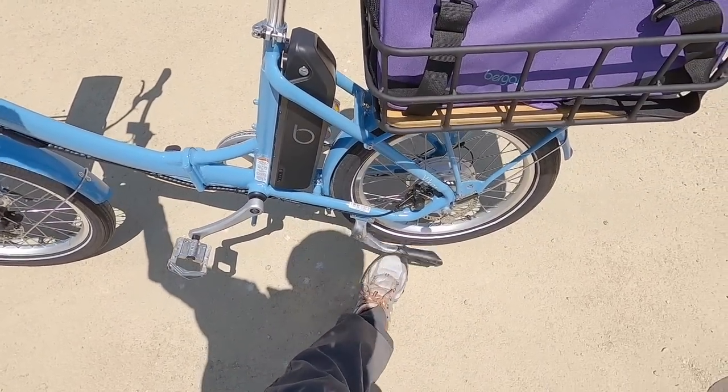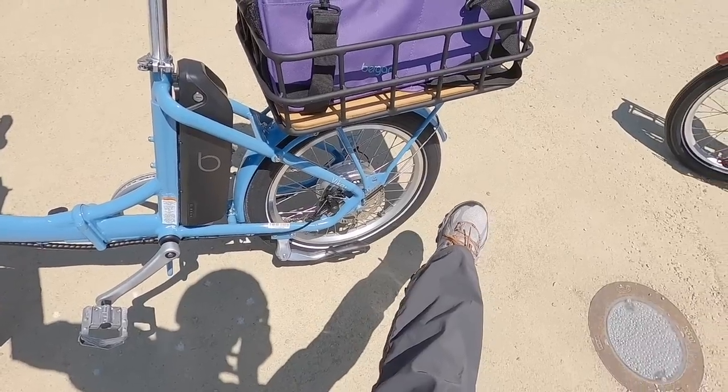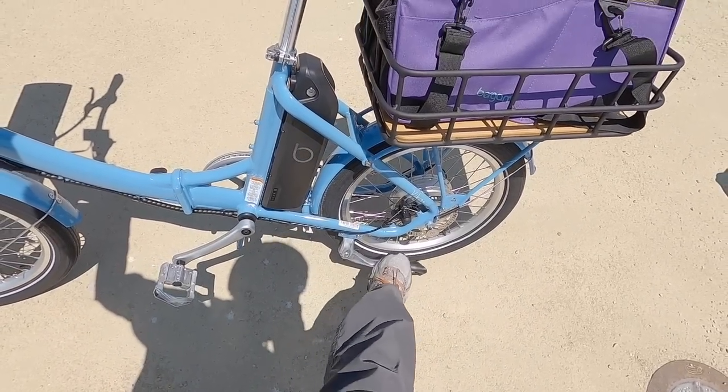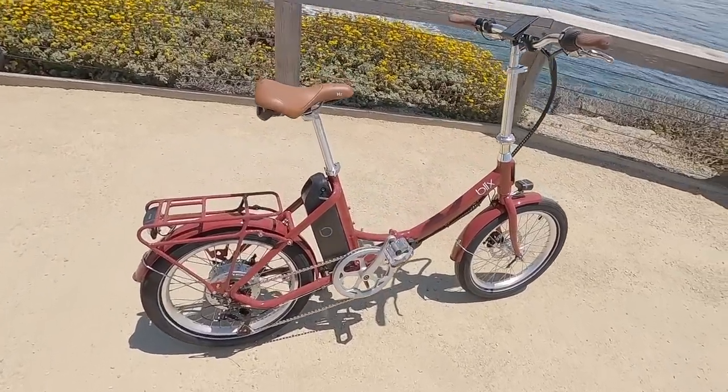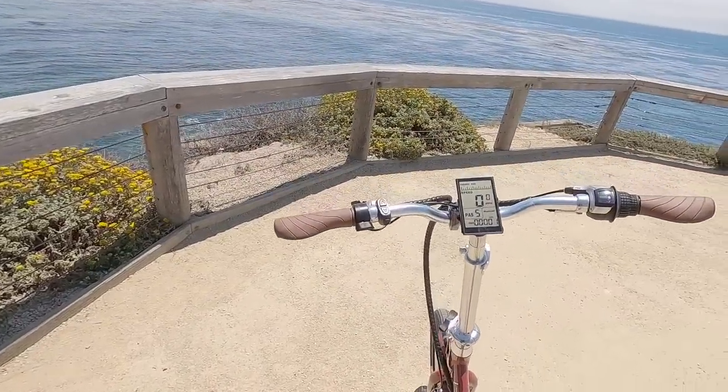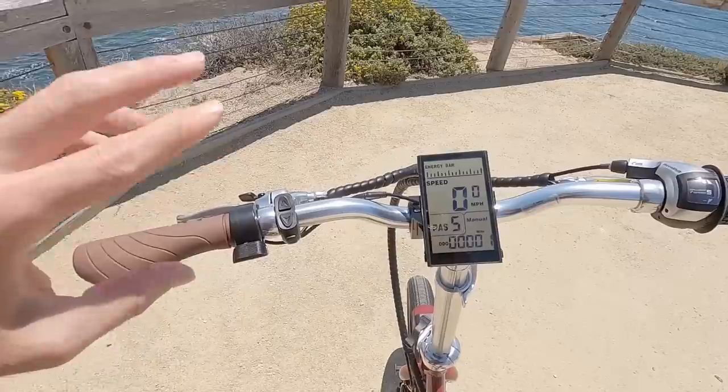Other bikes, they put the kickstand so far back that the stand is sticking way out. So this one's perfectly positioned, in my opinion. They did a really good job. So coming back to the display over here, the final piece is those settings.